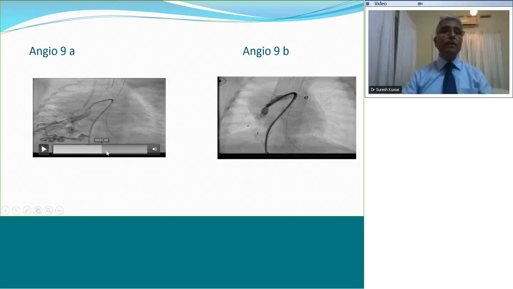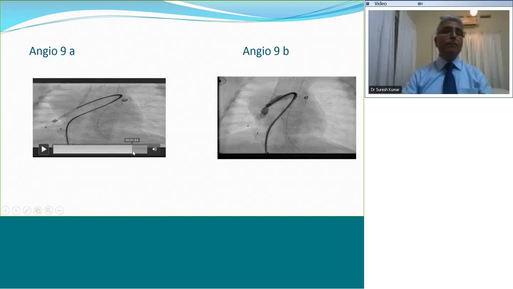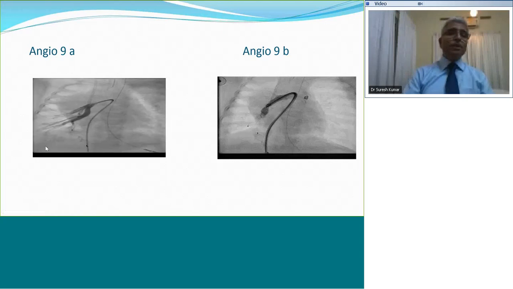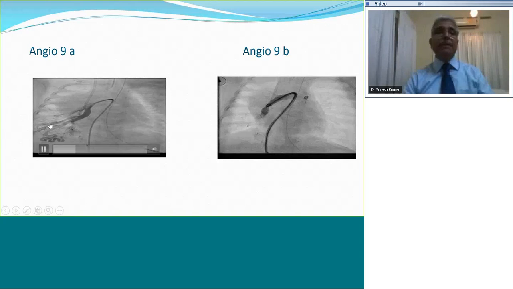Now keep looking. Something is exiting from this catheter. Can you see that? There's already a device somewhere here. Now, see this angiogram once again. So in this, with a device already in the background, another device is being introduced here. And what happened after the device, this film will show.